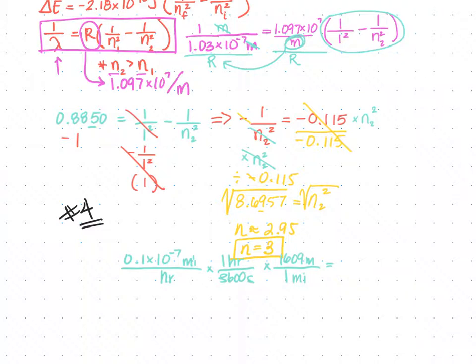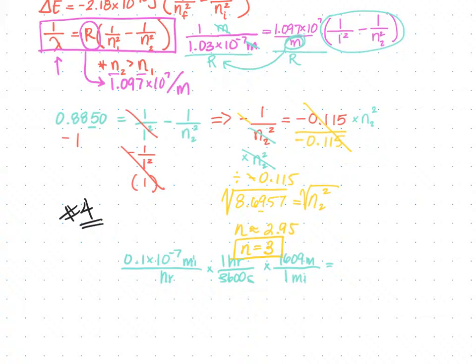Make sure that you're aware that there can be different wording. I won't just give you numbers. I can say if hydrogen is in a relaxed state, you should know that that means n equals 1. The electron is at n equals 1. If I say that the photon emission corresponds to a Lyman series, you should know that means the electron is going from an excited state to n equals 1. If I say the Balmer series, you should know that the electron is excited to somewhere above n equals 2 and then it relaxes to n equals 2. So you need to be comfortable with all types of wording.